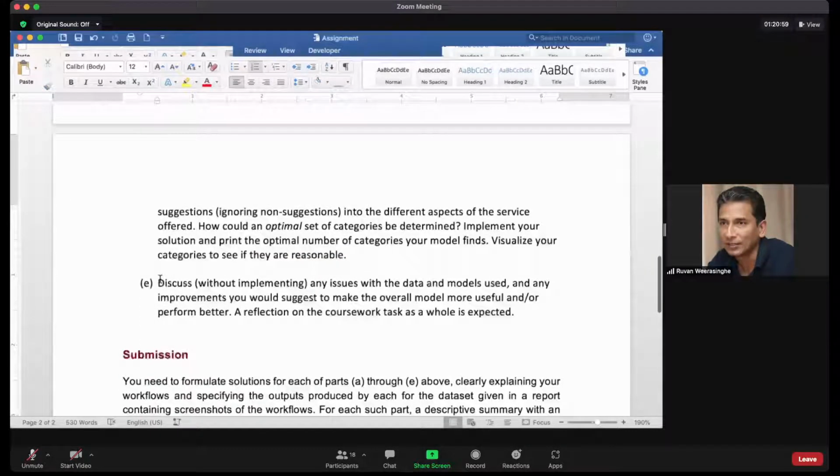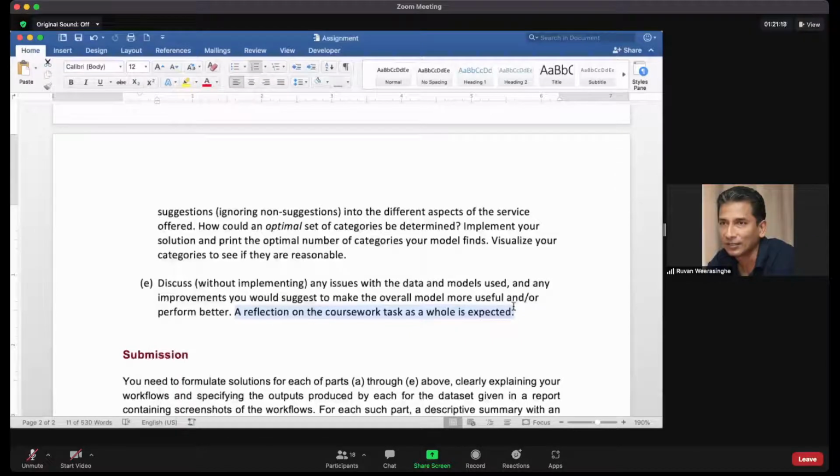And the last part of the report is: discuss, without implementing, any issues with the data and models used, and any improvements that you would suggest to make the overall model more useful and perform better. And here I expect a reflection on the whole course task.